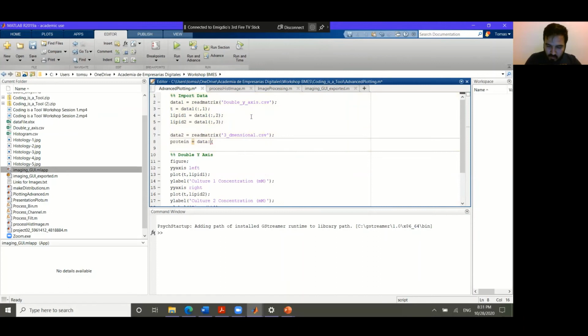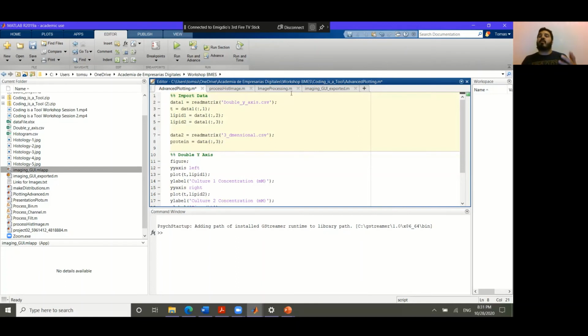We take the 3rd column. You can see which one is a protein if you open the CSV file and check them yourself. I actually won't do it because I know what's inside, but you can do that yourself. What's happening here is that we have the time, right? The time we did at the beginning, the same time with 6-hour intervals we use to measure the performance of our cell culture.